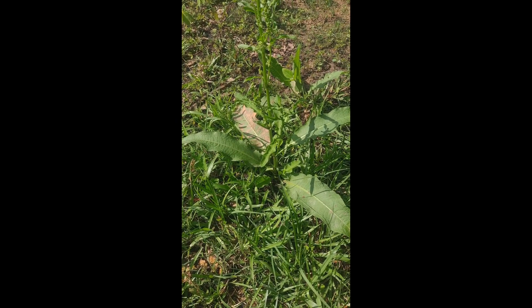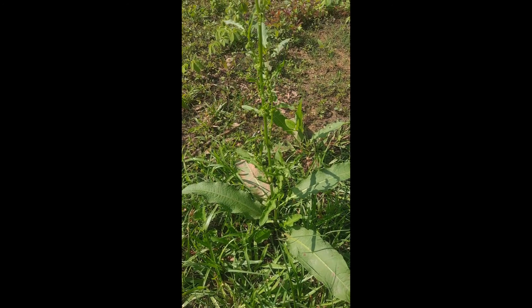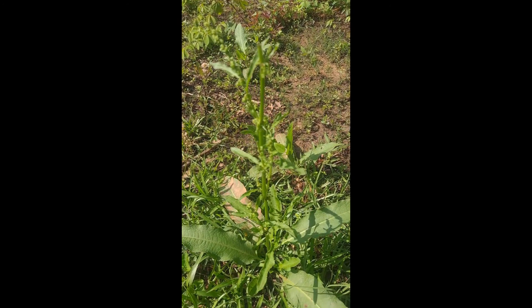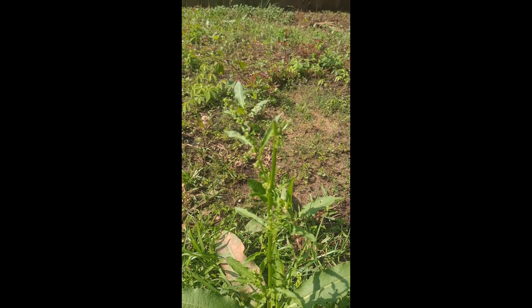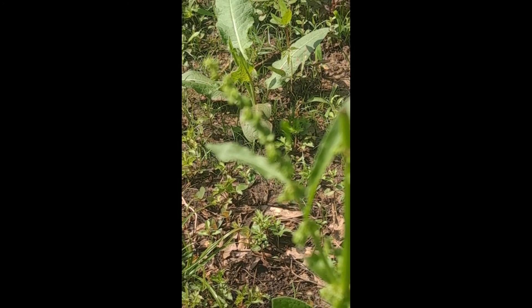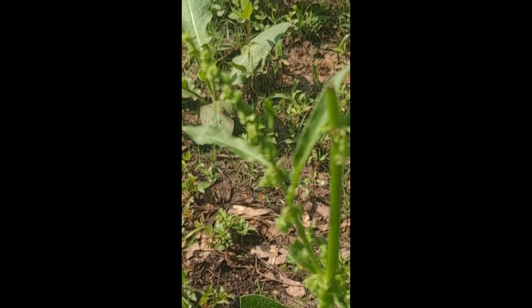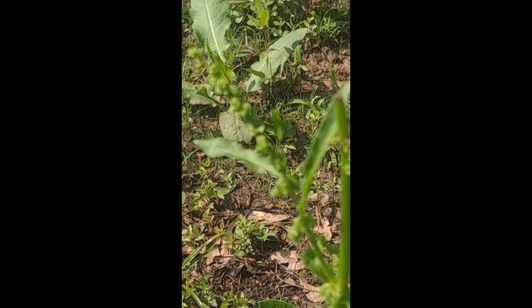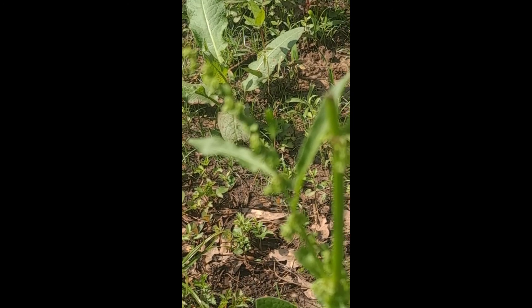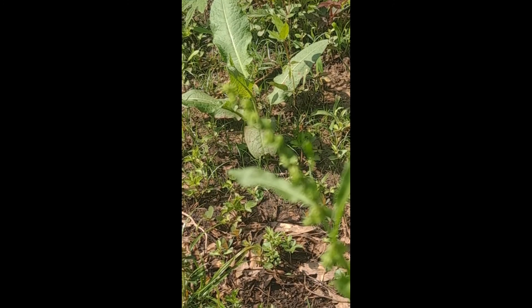All portions of this plant are edible and can be eaten raw or cooked. It's considered a bitter herb. Though in the fall, after the first frost, the bitterness tends to leave the plant. So if you want to go and collect some leaves at that time, you may get a better tasting plant — less medicinal, but better tasting.